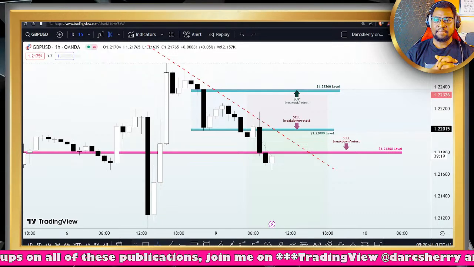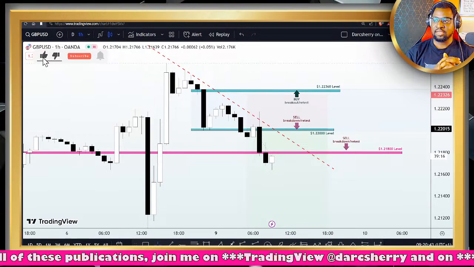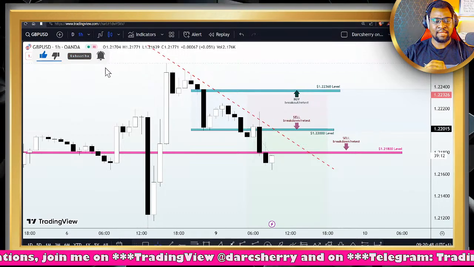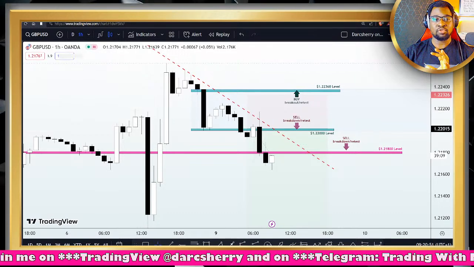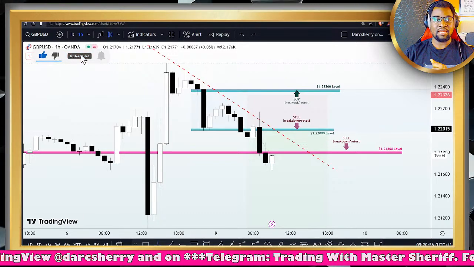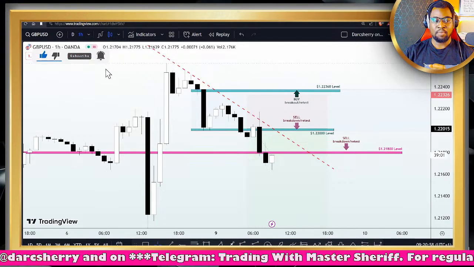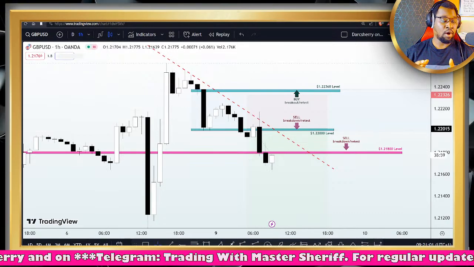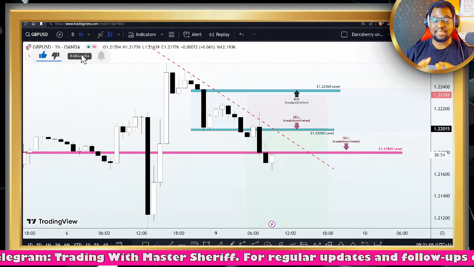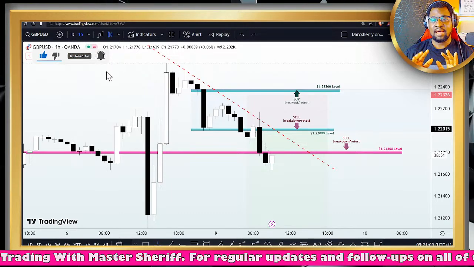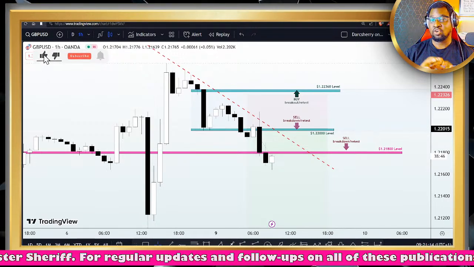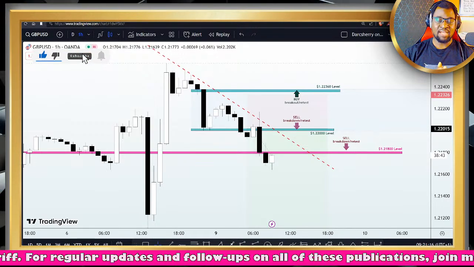So it's another new week, and in fact, we are going to be taking a fresh new look at the financial market. During the course of the weekend, I was able to publish one major asset, which is my favorite, of course, the XAUUSD, popularly known as the gold spot. The reason I was able to do only one is simply because of my tight schedule during the weekend. But in fact, we are going to be taking on three major assets for this week, which are on my radar for the Forex Morning Mastery.